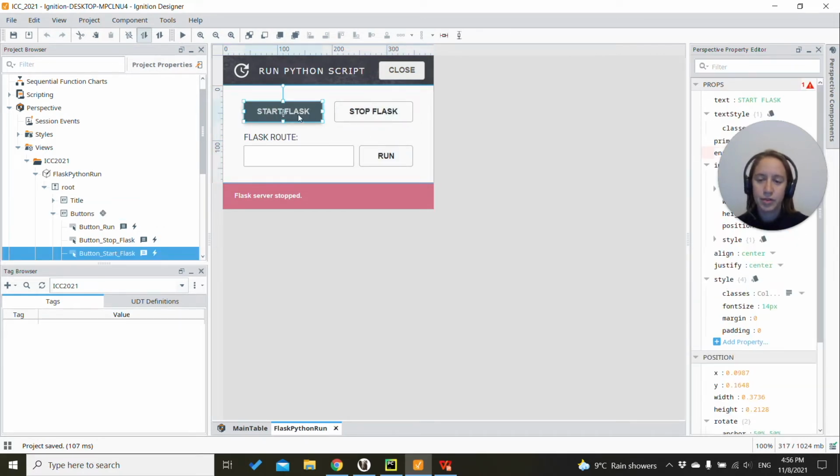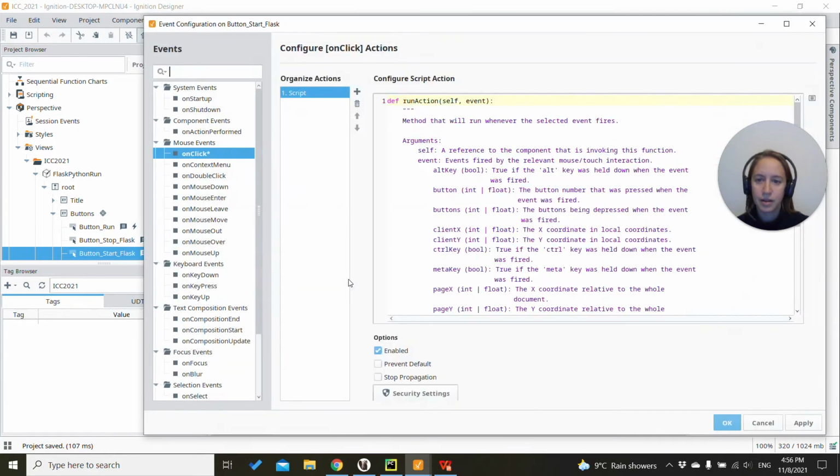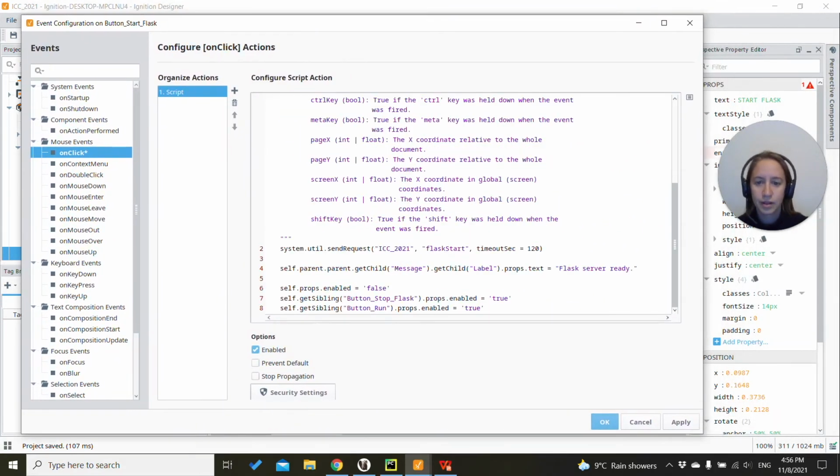So for example, for the start Flask, I have configured an onClick event script. Here I will call my Flask start message handler by using the system.util.sendRequest method. I need to define the name of my project. It is called ICC 2021 because this example was originally created for our 2021 ICC presentation.